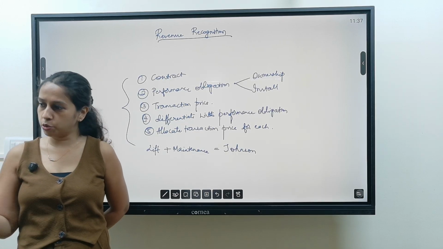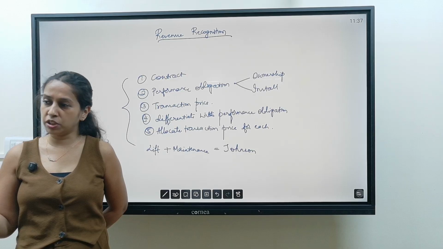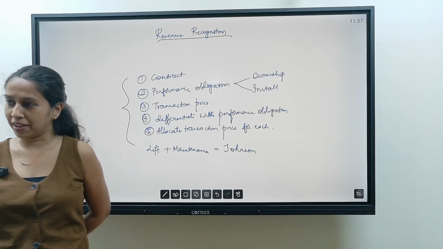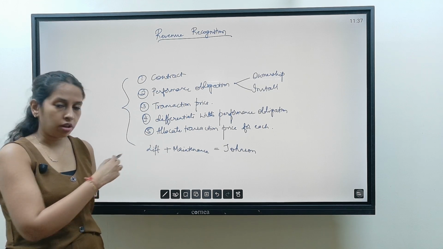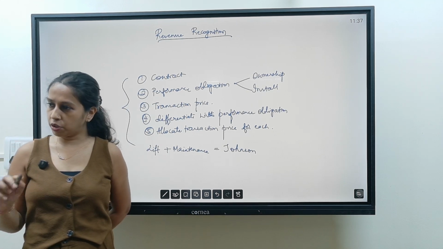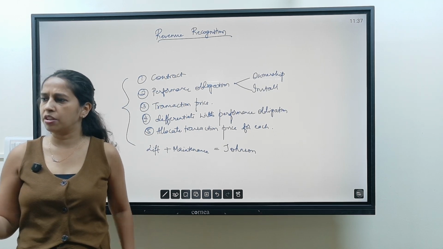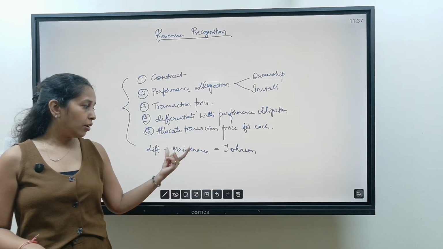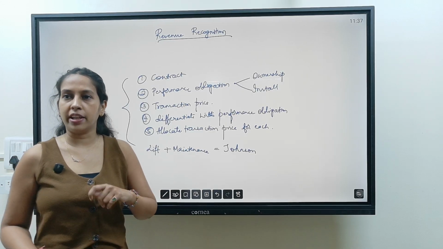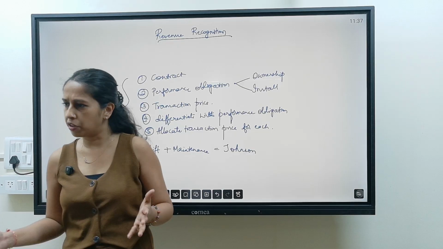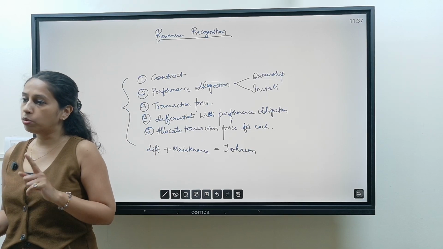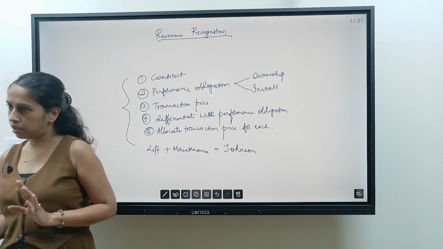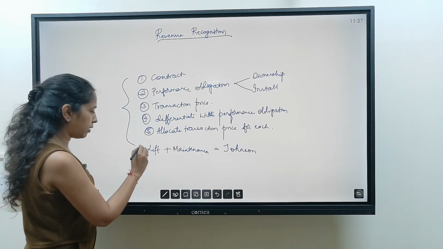So let's be optimistic that you will have your own building someday. You will have a contract with Johnson. One contract will be to come and install the lift that you want, however big or small the capacity, and also you will have a contract with them for the next 2 years, 5 years, 10 years, however many years you want, that they'll have to regularly come and do the maintenance of your lift. This can be one kind of contract.